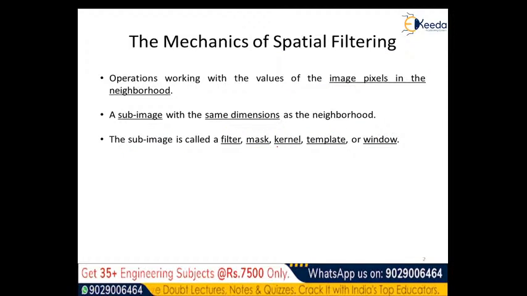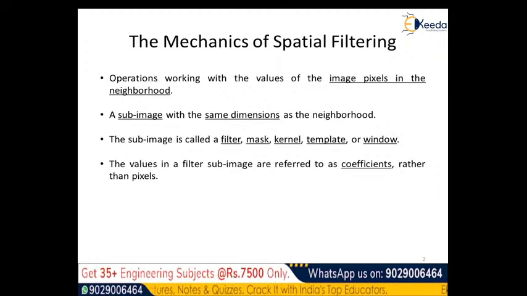In this case, the values in such a sub image are not referred to directly as pixels. They are basically pixels, but treated as coefficients, because with the help of these coefficients we are going to make changes to the intensity levels of the original image, so that a more effective output image can be produced. They operate over the image, which is why these pixel intensities are called coefficients. This is a very important point.